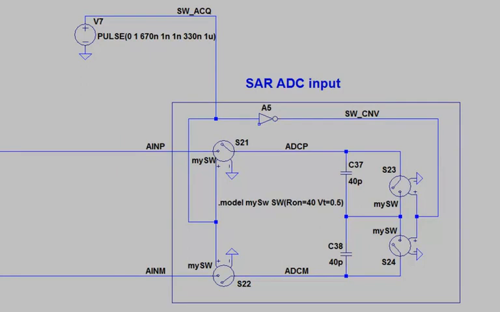This is the conversion time of the ADC, during which the sample cap is not connected to the analog input, but instead used by the ADC to determine the digital output codes. Note that I also insert an inverter to create the opposite phase of the clock, and this controls a second set of switches. These switches are responsible for shorting out the sample cap during the conversion phase. This way, every time that the sample caps get reconnected to the inputs, they start with 0 volts across them.